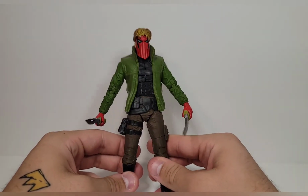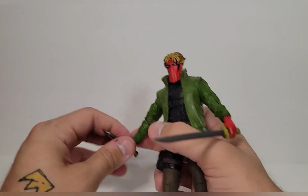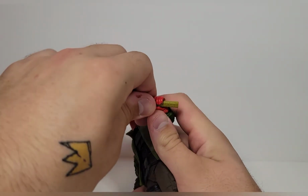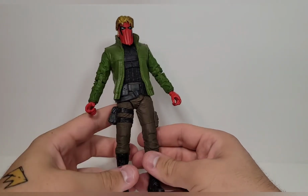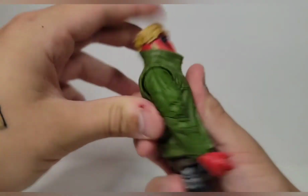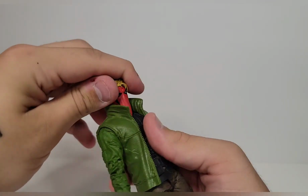Because this guy's not going on my DC Multiverse shelf. He's not going in my DC section. He's going in my random heroes assortment, from random comic books. That's where he's going, because in my head he's always been his own thing. I get that he's in DC, but he's from IDW. Come on now, Wildcats. Give us a Wildcats team. But anyway, taking a look at articulation, the head really isn't going to do much. I can't be too mad about it.